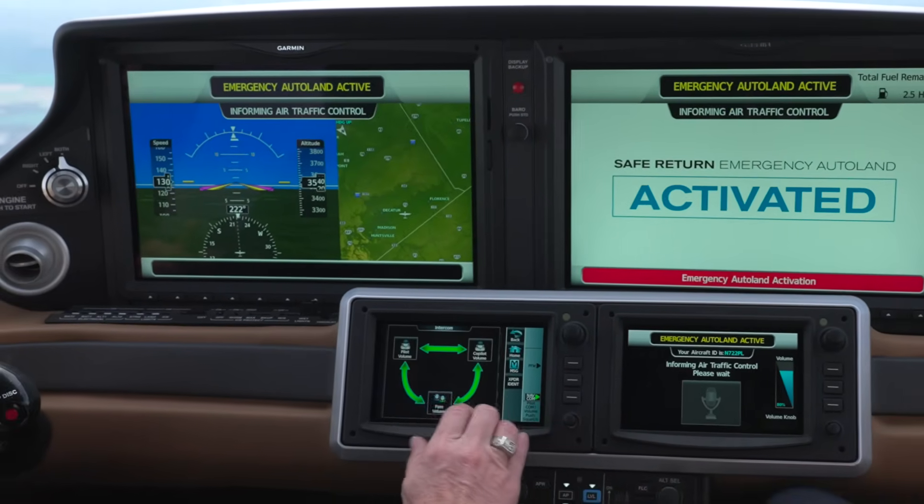Thank you very much for the video. I'm really sorry I couldn't get over to fly with you — I'm sure we'll find a way of putting that right. So this is a pretty significant jump of category of aircraft. Yes, we are so thrilled to be introducing the G7 Plus. The star of the show is obviously the Safe Return emergency auto land. In addition to that, we've got the GDL60 with automatic database updates — the updating of databases is a huge pain point for any aircraft owner, and your databases will never be out of date again. The Safe Return is a bit more interesting and exciting than database updates, though the database updates are a pretty fun thing too.